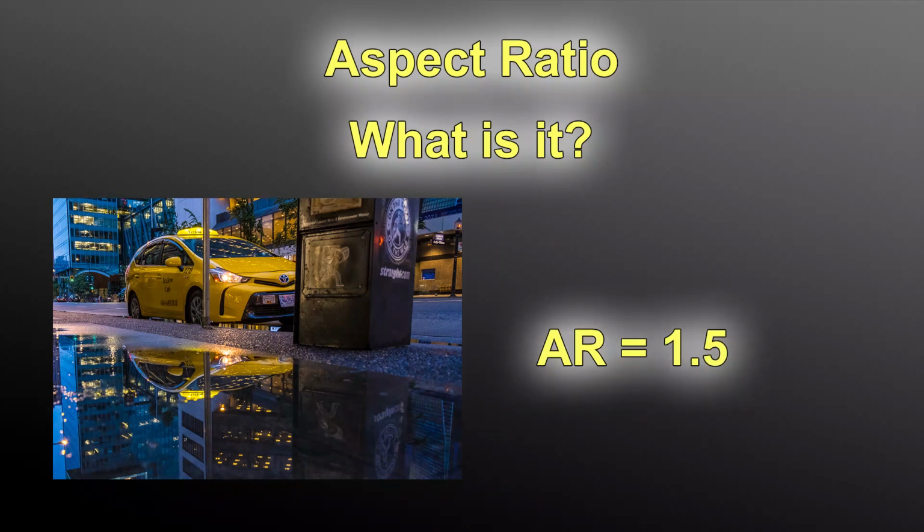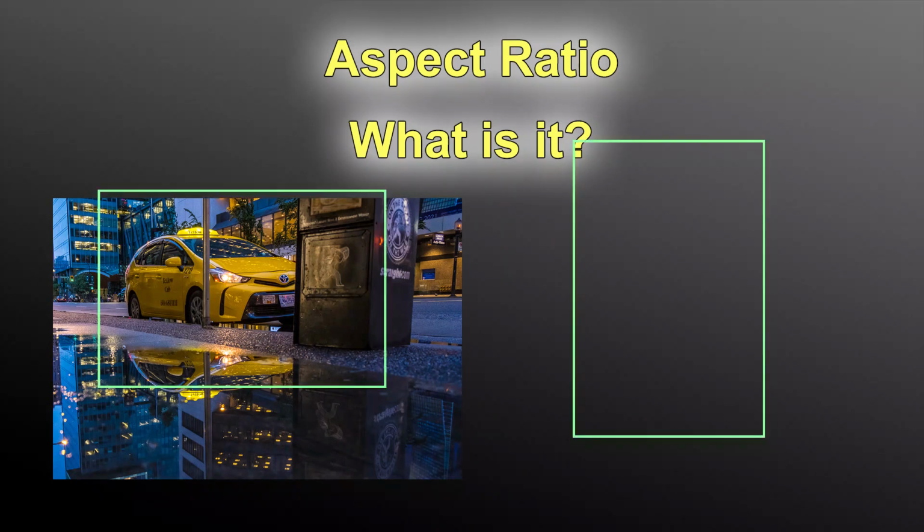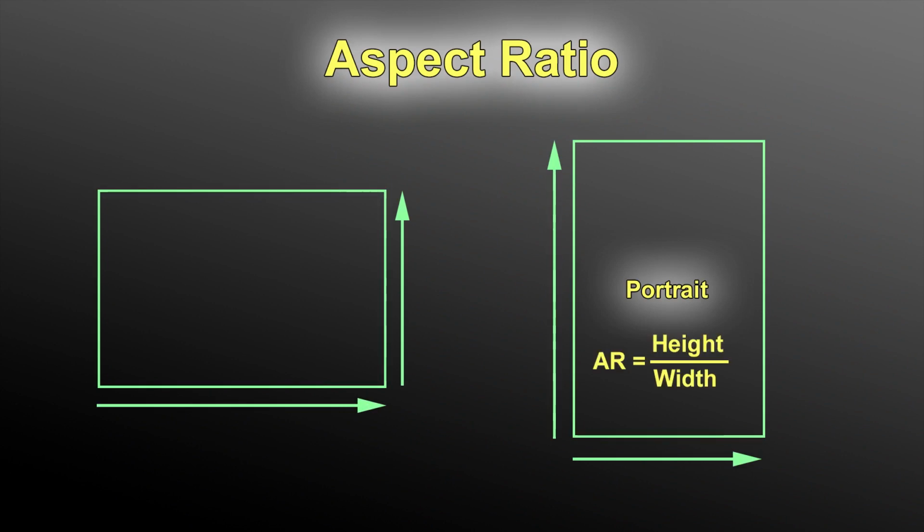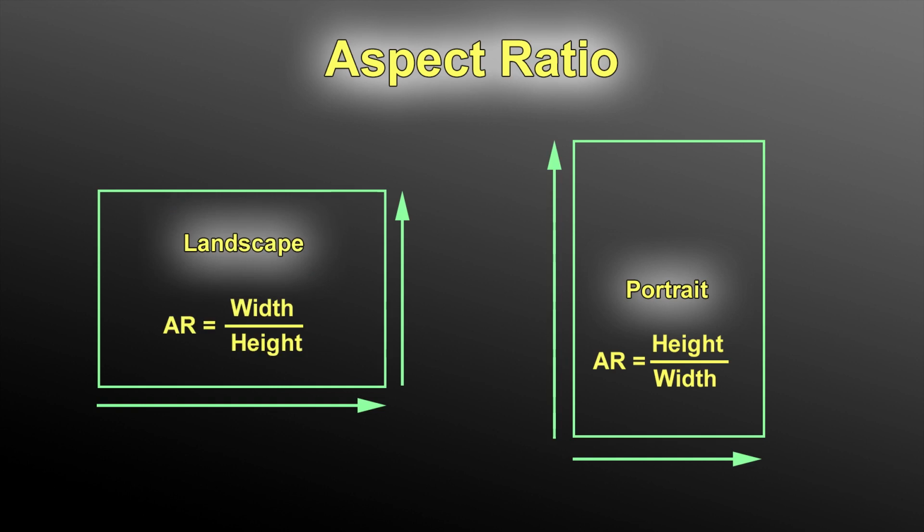The tricky bit about aspect ratios is that they are typically quoted as the long side divided by the short side. So if your image is in portrait orientation, then the aspect ratio is the height divided by the width. If your image is landscape, then the aspect ratio is the width divided by the height. I personally disagree with this approach, and there may be some places where they don't do this.